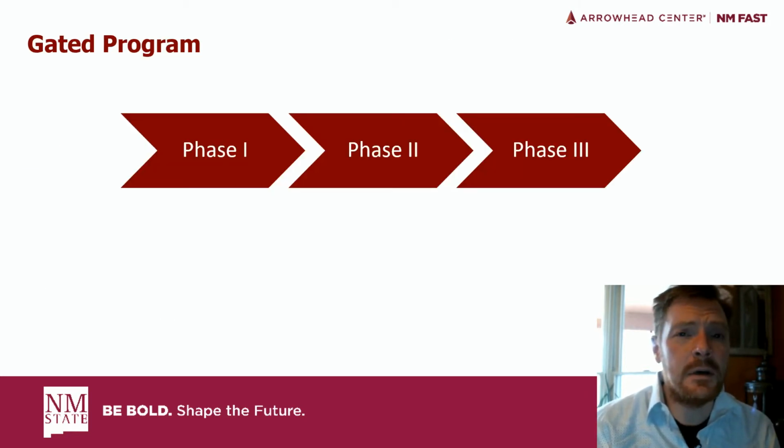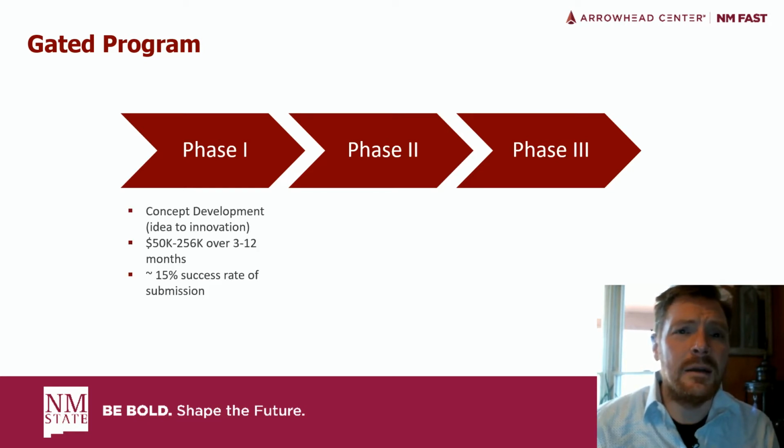So the STTR and SBIR programs are three-phase programs. They're really designed to follow that innovation, that product launch, that product commercialization pipeline. And phase one is essentially seed funding. It provides anywhere from roughly $50,000 up to about $250,000 over a 6 to 12 month period. And people go, well, that doesn't seem like a lot of money to launch a product. Well, that's because you're not launching the product during your phase one.